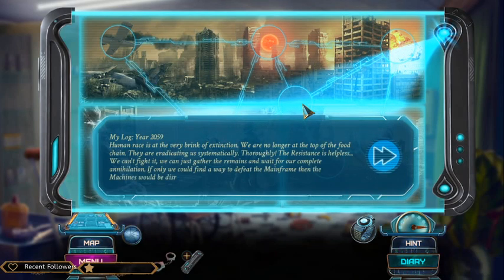My log, year 2059. Human race is at the very brink of extinction. We are no longer at the top of the food chain. They are eradicating us systematically, thoroughly. The resistance is helpless. We can't fight it. We can just gather the remains and wait for our complete annihilation. If only we could find a way to defeat the mainframe, then the machines would be disrupted, if not disabled completely. I'm sure of it.